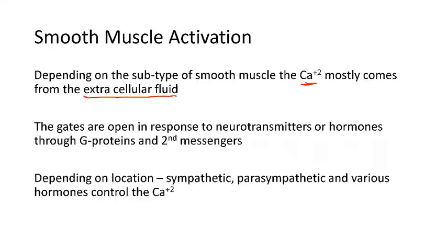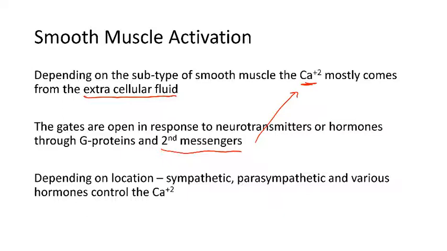Instead, the neurotransmitter activates the receptor, which is an enzyme that activates the G protein, which activates a secondary enzyme that then produces a second messenger. The second messenger then acts to open the calcium channel. It's longer. It takes more time. Smooth muscle is much slower.